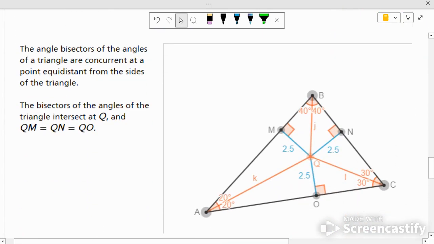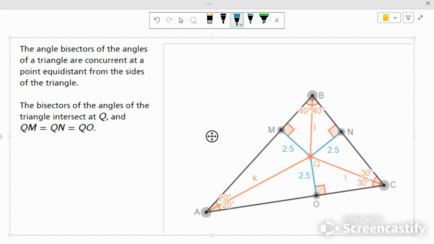Okay? Now, if we talk angle bisectors, here's an angle bisector, here's an angle bisector, and here's an angle bisector. The three angle bisectors all meet at a point that is the same distance away from the sides, not the endpoints, because you can see this point is a long ways away from A, and it's not very far from C. So this point, where all the angle bisectors meet, is the same distance from each of the sides of the triangle.